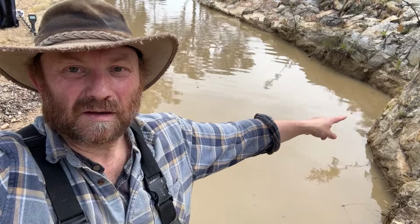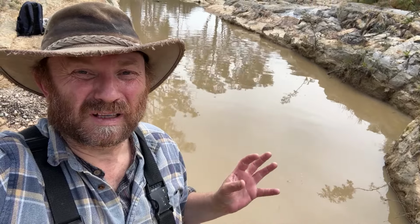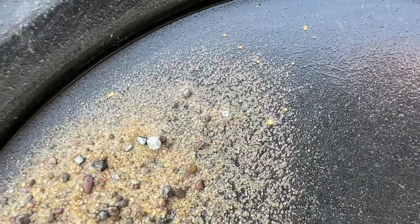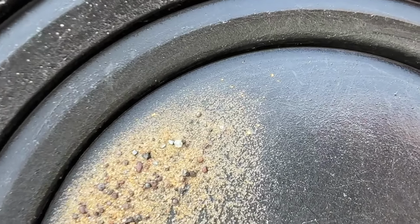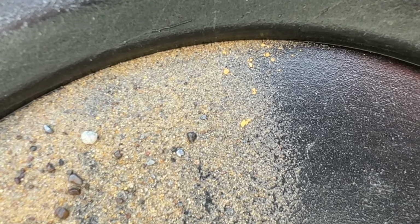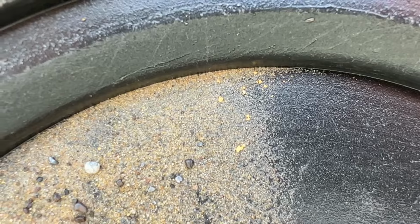So I've been testing a bit further out there, where it goes deeper. I got a lot more gravel, like larger gravel, but no sort of clay silt, and the gold specks were tiny. So you really do need to find that grey clay layer and sort of shave off the top of that to find the gold here. So the case in point, the larger flakes are actually from the place I started, and the tiny ones are from the deeper bit. So I've got a little bit of buckshot, larger specks of gold. I think I'm finding the perfect point in this.